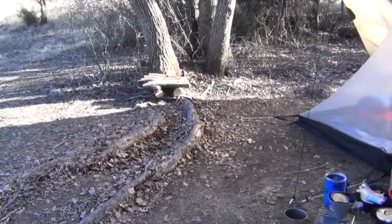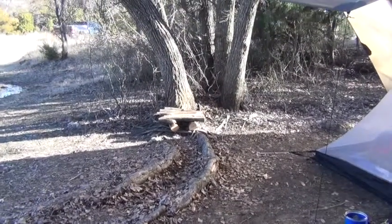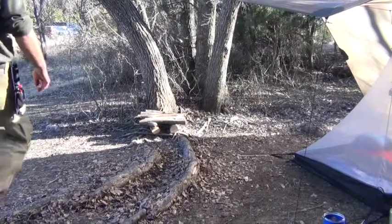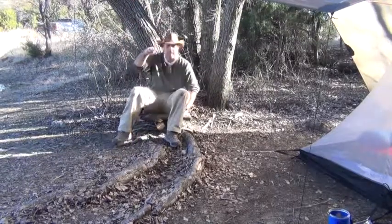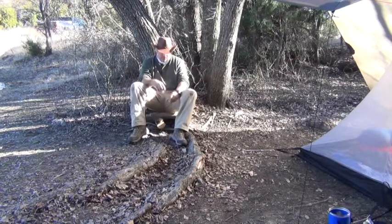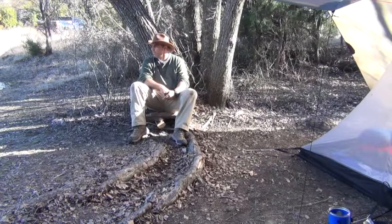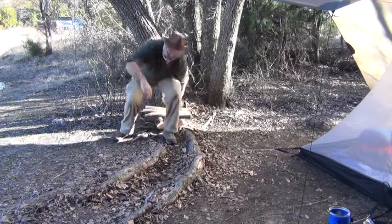So that's my little chair over there. Nothing fancy, a couple of sticks, and that's it. And got a nice little backrest. It's actually pretty comfortable. I can bring my pillow out and use that for a little bit of cushion, and that's it. Got myself a nice little pond here.